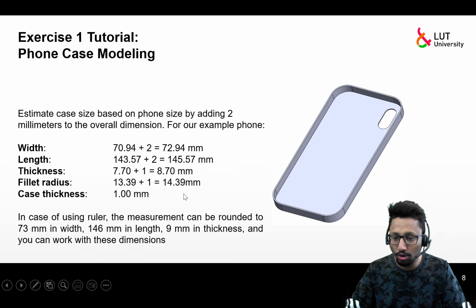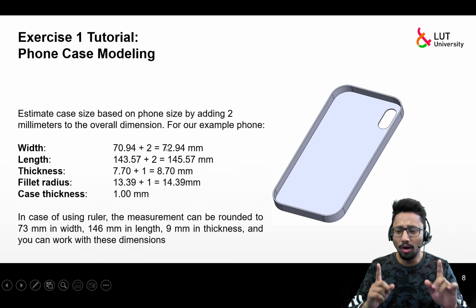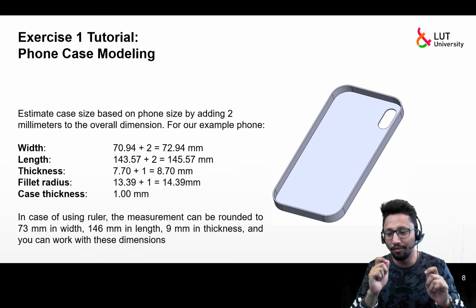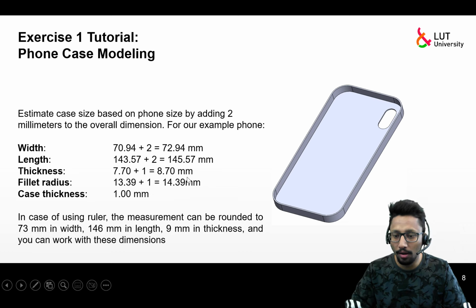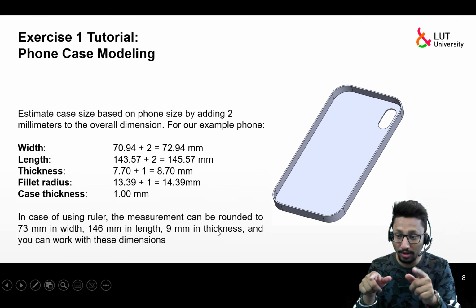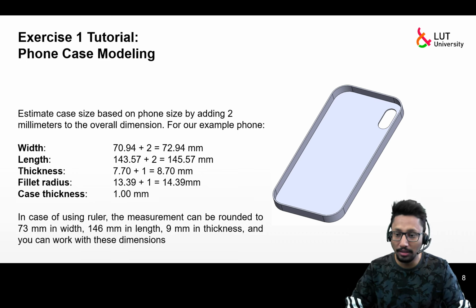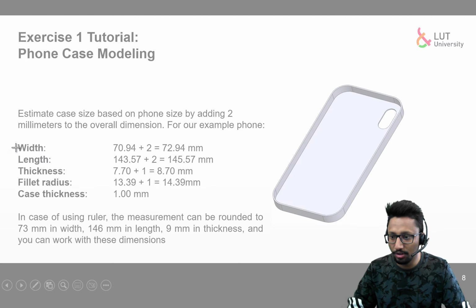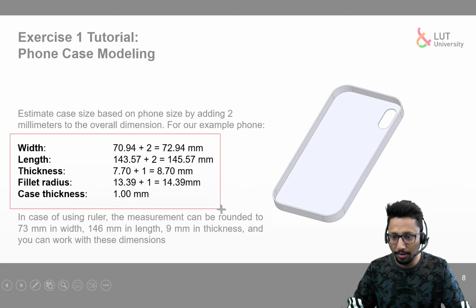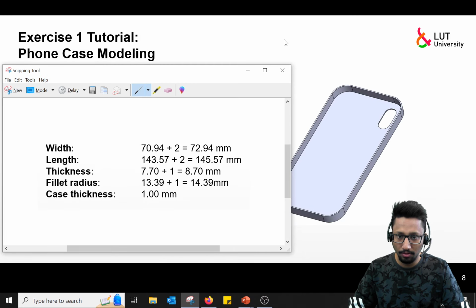And this is the measurement that I get. If you are using a ruler, please feel free to round off these numbers to be 73 millimeter, 146 millimeter, 9 millimeter. For your case, the dimensions might be different, so please follow your dimensions. But let me take a screenshot of this dimension so that I will be using that in the process. Perfect.